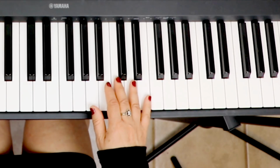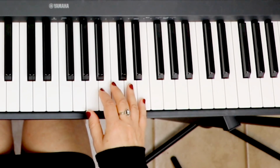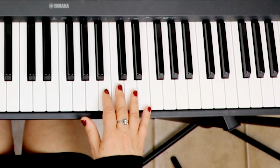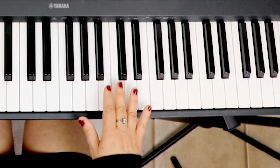Okay, so I'm gonna count it. Now here's where it'd be really beneficial for you to have the sheet music if you're interested in learning how to read rhythms. And not just reading, but actually figuring out how to do them on the piano. So here we have 16th notes. I'm gonna count them for you and you'll see how easy it is.